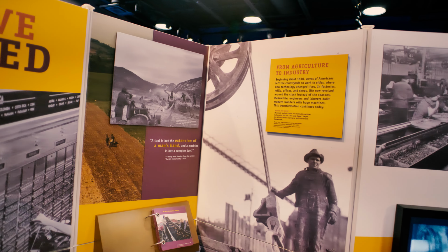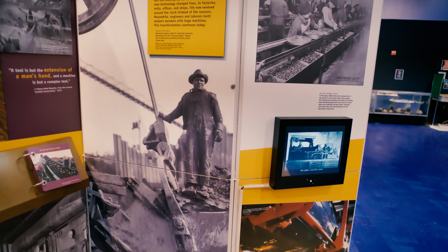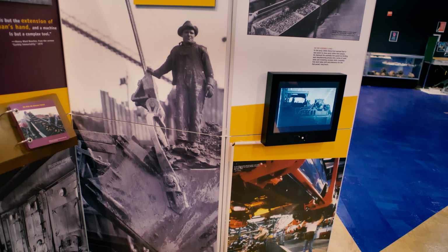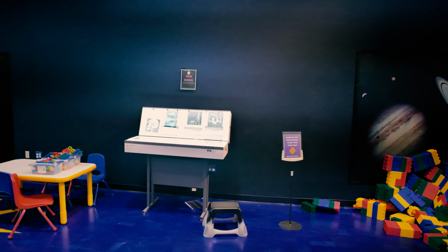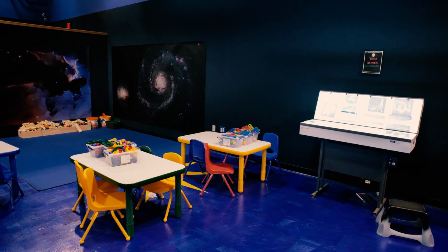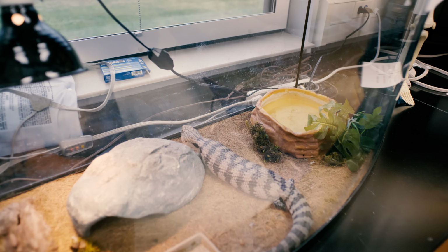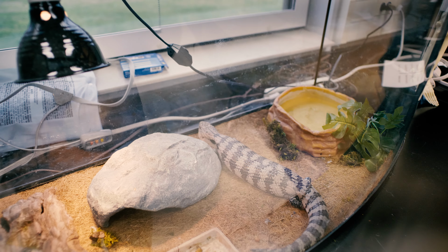I ended up spending a couple days in Paintsville, and I was looking for things to do, so this is one of the first things that popped up in TripAdvisor. So what you're looking at is the Eastern Kentucky Science Center and Planetarium. To put it mildly, this is a pretty modest-sized museum. It's basically just one big room that kind of serves as a lobby for the planetarium.